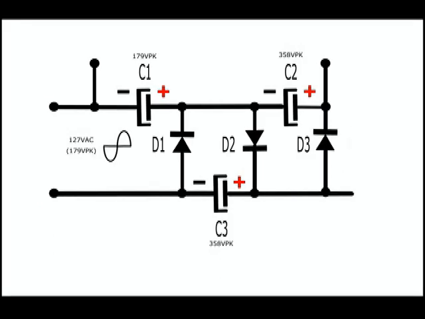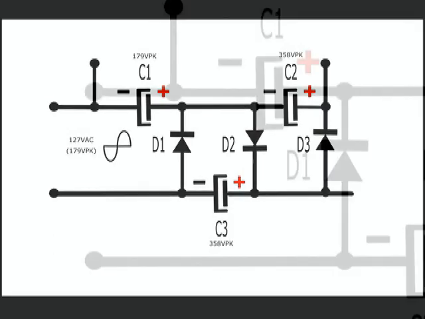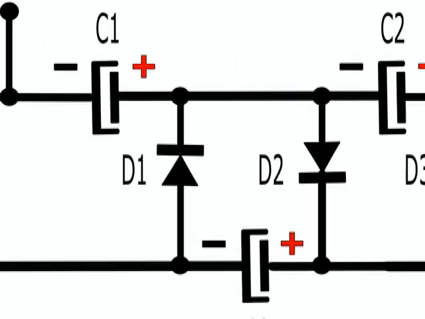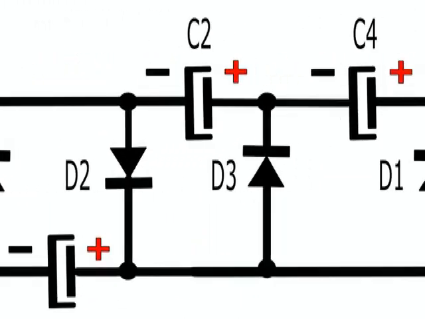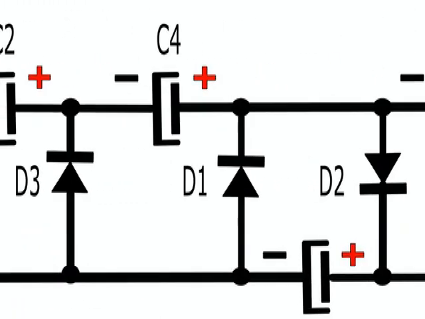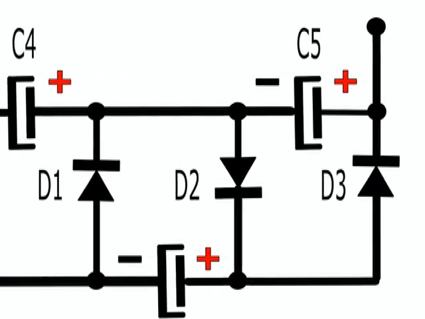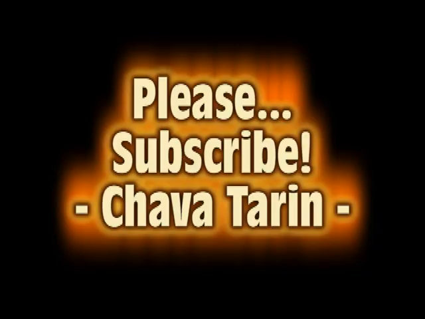This circuit has the flexibility of adding cells of diodes and capacitors in order to reach the desired high voltage. The drawback is that amperage gets weaker as multiplier cells are added. I hope this brief explanation helps you understand the voltage multiplier transformer-less power supplies. Thanks for watching and please subscribe to my channel.